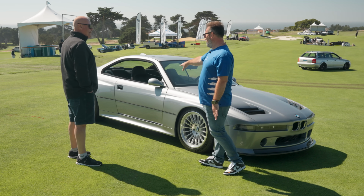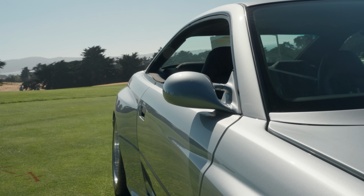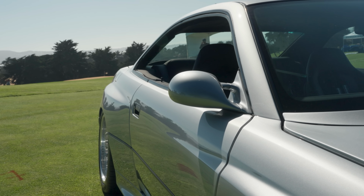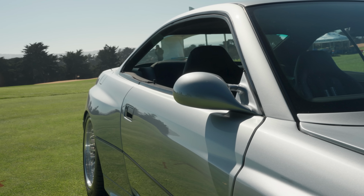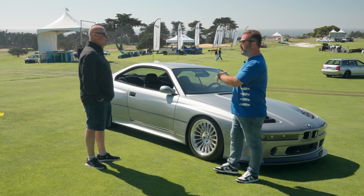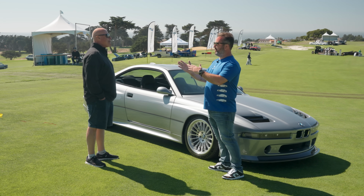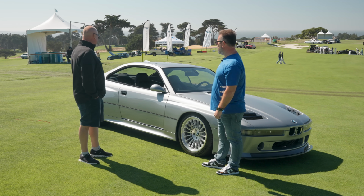And a lot of people are going to notice the mirrors, and they're going to really notice them from the E46 M3, but also the 850 CSi. Exactly. The E46 M3 had the same mirror style, but those don't fit on this car. These are actually 850 CSi side view mirrors. Yeah, which is a really cool, period-correct touch for the car. Right, but you didn't see anything like that until later in the E36. Right, five years after this car, they brought that into production. Exactly. That's super cool.